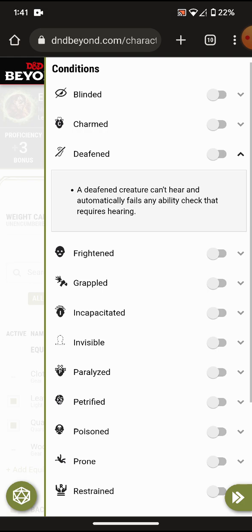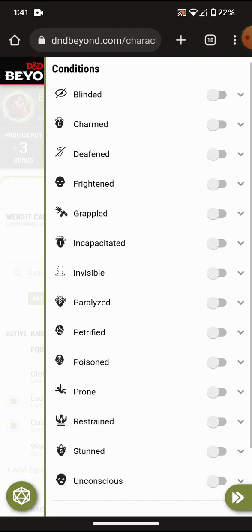Ability checks, like perception and whatnot. Frightened.